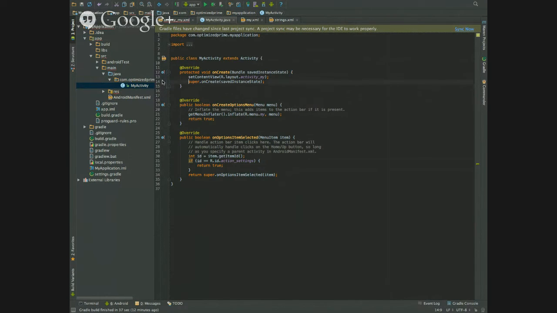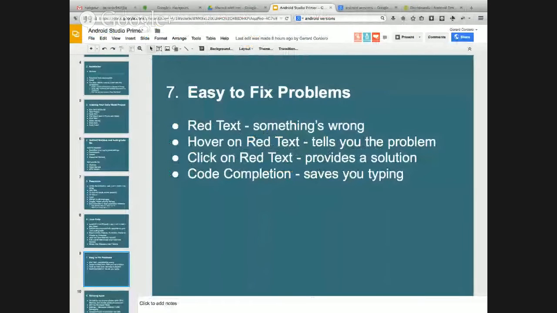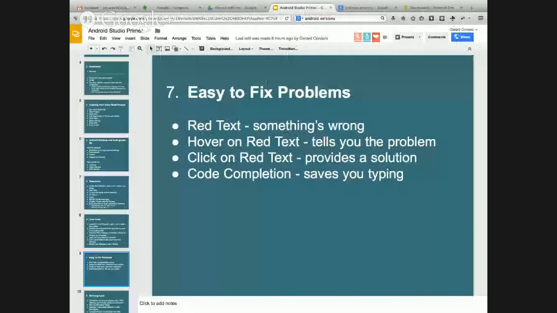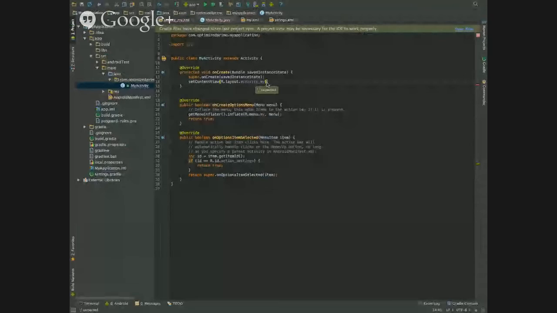Oh, it liked it. Just remove a semicolon. Okay, let's do that. There you go. Anyway, you see that squiggly line right there? It's telling you there's a problem. And then if you hover, it will tell you how to solve it.